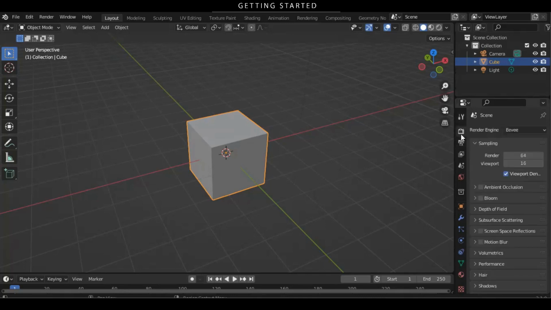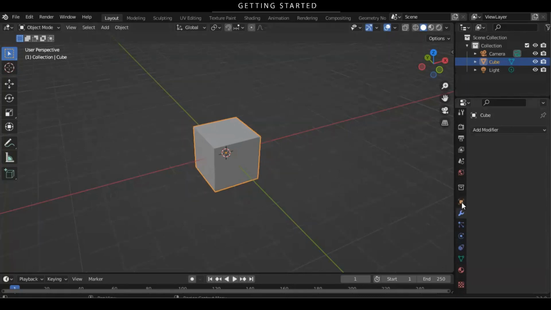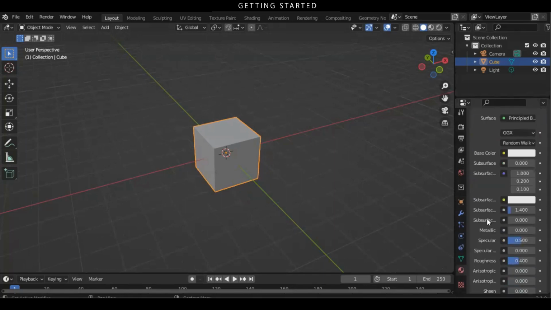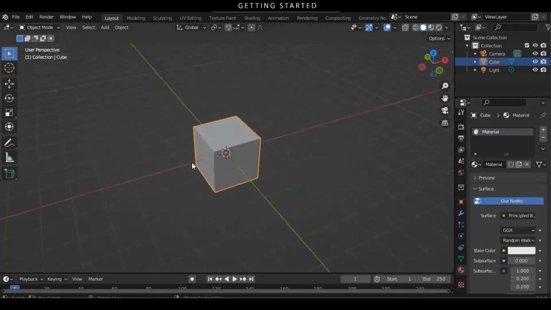So those top two we're going to use quite a bit, and then probably all the way down on this list. Well, first of all, this wrench is the modifier menu. We're definitely going to be using that, and we'll talk about that in a second. And then also, second from the bottom here, this one is the materials, and we'll definitely be using that as well. So that's a little bit of information there.